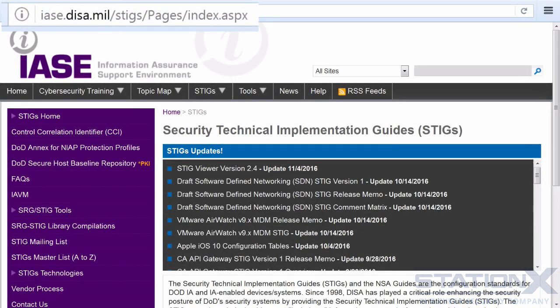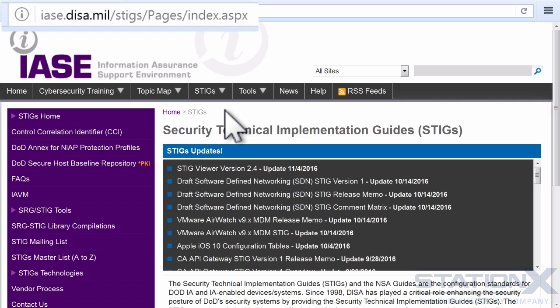Then there is the Defense Information Systems Agency, who have a department, the Information Assurance Support Environment, and they have the Security Technical Implementation Guides, the STIGs. And the baselines, the standards here, are up to date for multiple operating systems. You can even get the latest phone operating systems, like iOS security standards, if you want to harden your phone or your tablet.